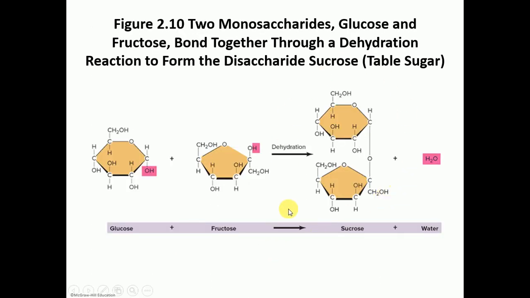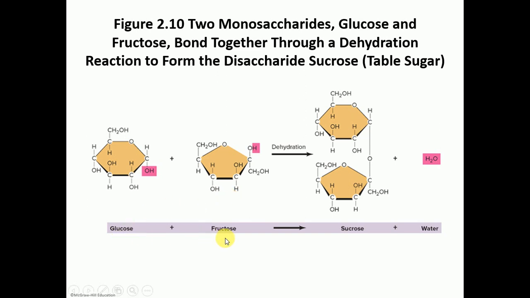Here you can see a disaccharide, made out of two molecules. And this is a sucrose molecule, which is basically table sugar. But again, our body does not have the ability to absorb a disaccharide. Inside of our intestinal cells, we have an enzyme known as sucrase enzyme, A-S-E. The sugar is sucrose, but the enzyme is sucrase with an A, and that will break it down into glucose and fructose. These are the building blocks.